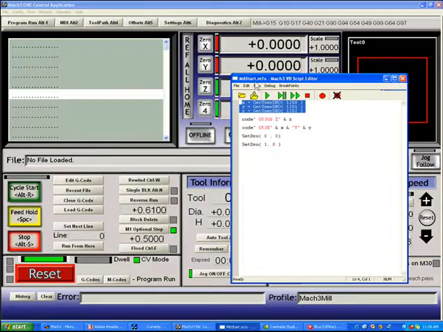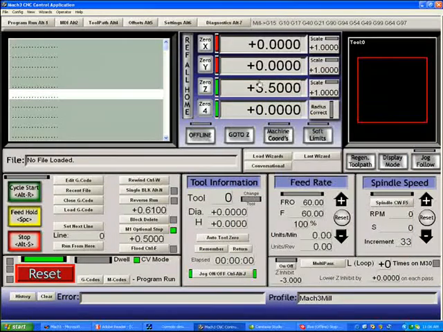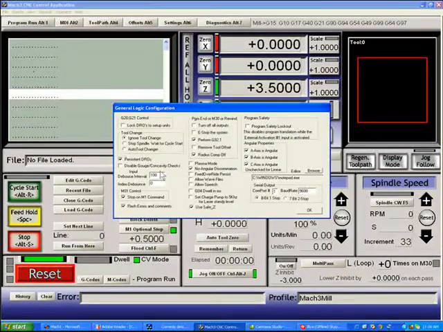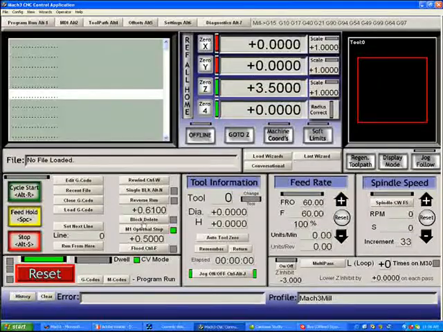But now we want to test it in the program. So let's exit from the Visual Basic scripter. And let's make sure that in configuration logic, we don't have ignore tool change checked. We're going to have auto tool changer. This basically turns on the M6 start and M6 end macros. So if we now go to machine coordinates and reference our control a bit so that we have strange numbers in our machine coordinates, I'm just going to jog away from these locations so that we can tell that the system is doing something.